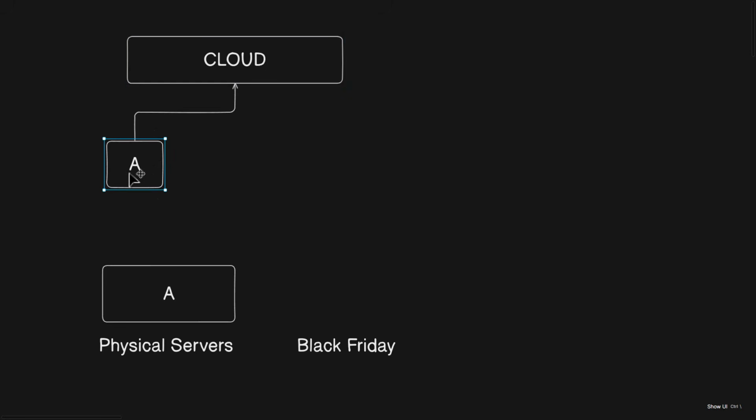And this startup A has built an amazing product and a website, and it thinks it is going to work really well. So what it's going to do is deploy. It is not buying physical servers like it did 10-20 years ago. But it is going to go to a cloud provider and get some computing power. It's just like renting electricity, water, a house. It is going to rent the computing power, a small server, and then launch the website or the product.